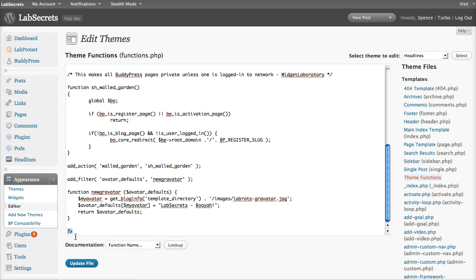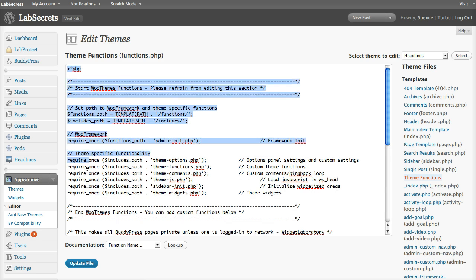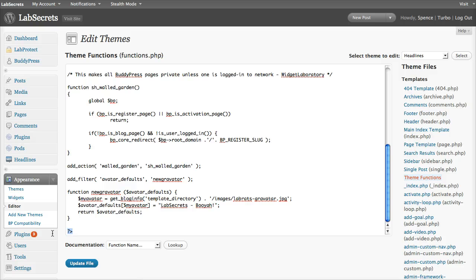The only thing you need to be sure of is that you get it above that closing bracket, the question mark and end bracket. That way it'll be within the range of the top, the main, and the bottom part of this function. So what we've got here is some simple code, and basically all it's doing is adding a new filter into the menu selection that'll give you the choice of having an image file. Now what we did is we took inside of the theme directory, added a new image file called labratsgravatar.jpg. And you can call it anything you want, but whatever you do, you have to have it included in this particular directory called the images directory.